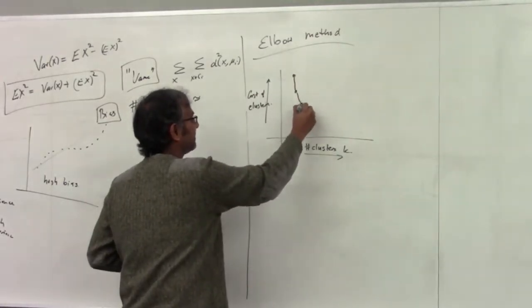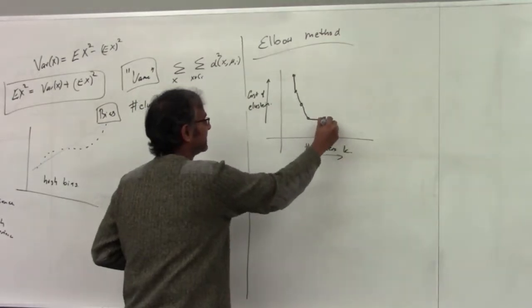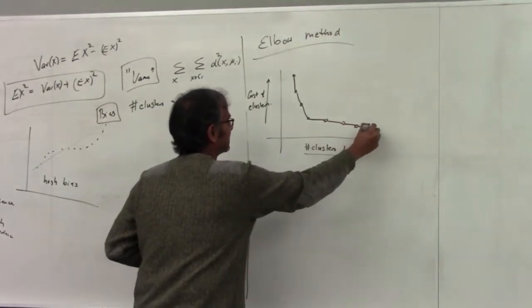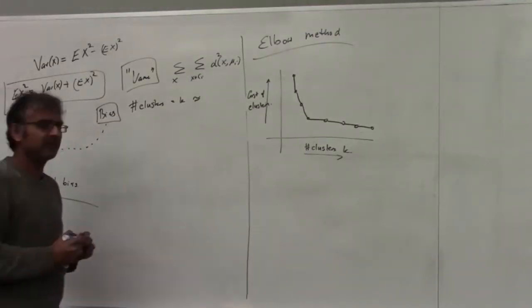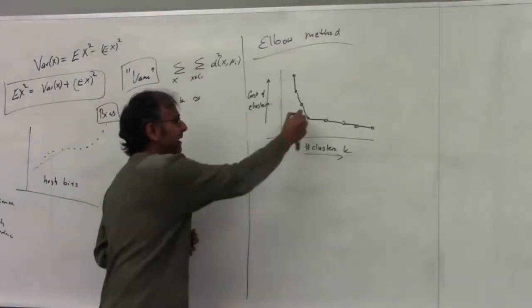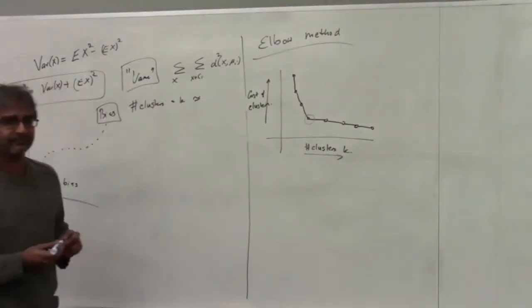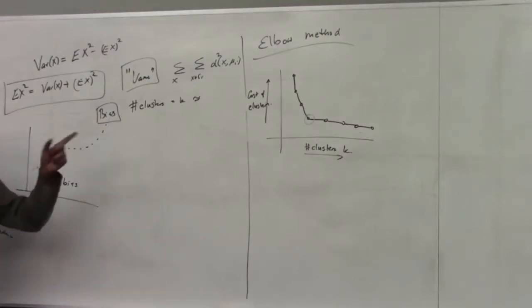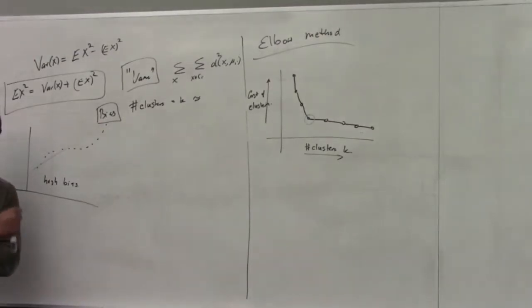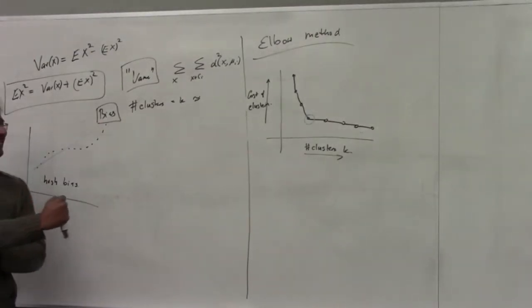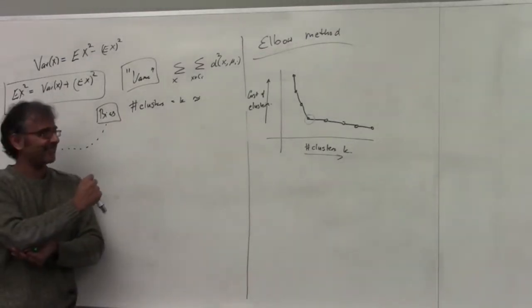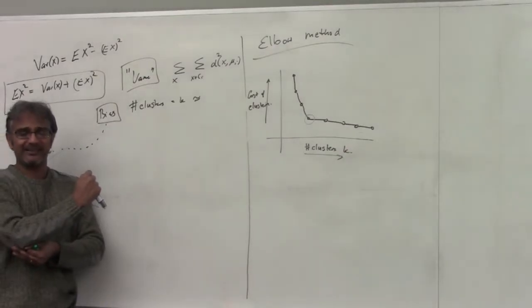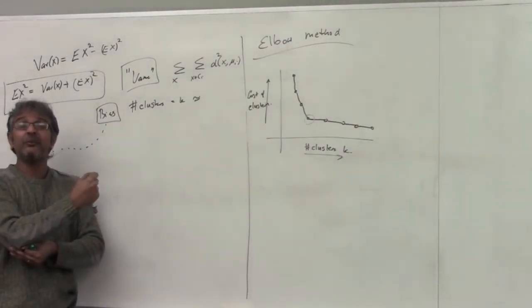It goes down like this, it goes down like this. Okay. So the elbow method basically says, look at this plot, mumble some magic words, and pick this as your right answer. Because that is the elbow. It's the point at which it appears to be the case that increasing model complexity is giving you diminishing returns.